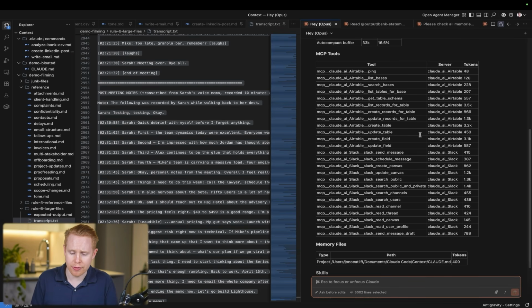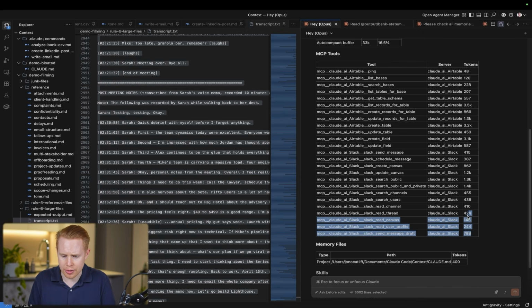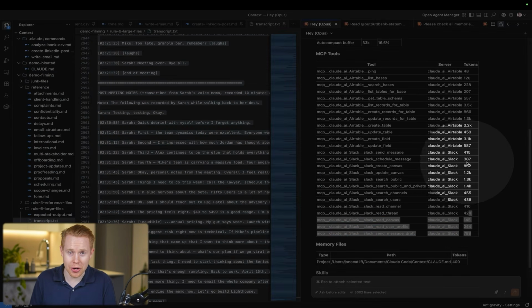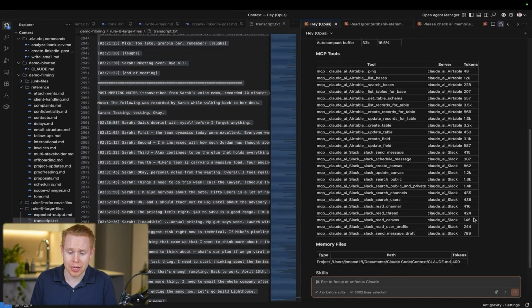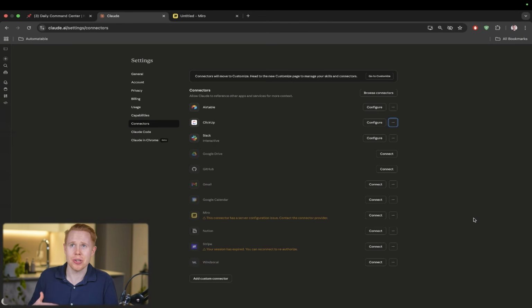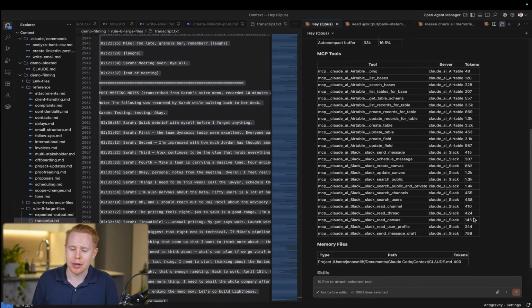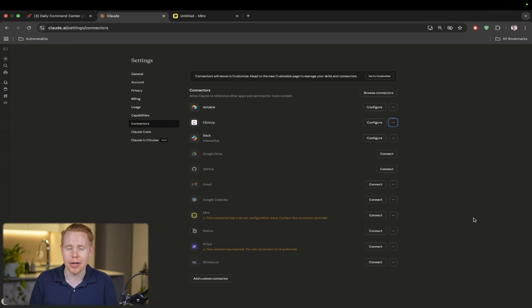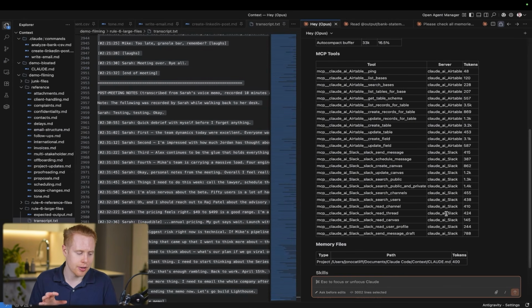Now, just as a brief demo here, if we pull up MCP tools, you can see all the tokens that I'm using on things like Slack, for example, or on things like Airtable. So it's not a non-zero amount, this is quite a substantial amount, and I'm just using 3 MCP servers. Honestly, I don't even have that many, but if you had like 20 or 30 or 40, this would take up a tremendous amount of context. So the point here is that if you're not actually using these MCP servers, then you should probably go ahead and remove them so that this doesn't bloat down your entire system.